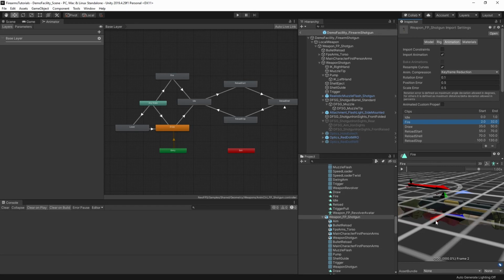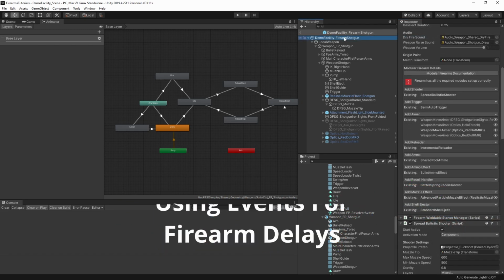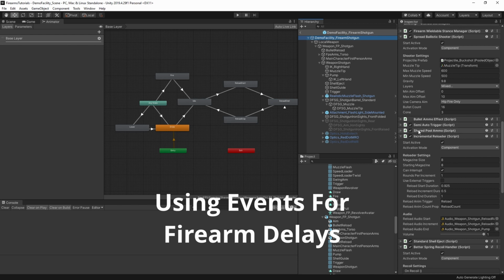So looking back at the fire animation clip, with the events list open and the preview up, if I scroll through the timeline here, you can see the bar moving in the events timeline as well. And then as we hit the point where the event actually fires, you can see that this is the point in the clip where the slide is all the way back.